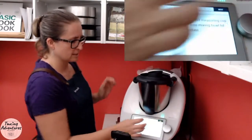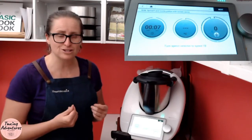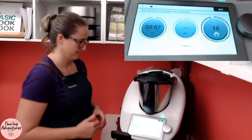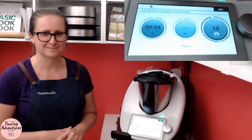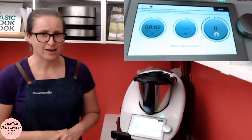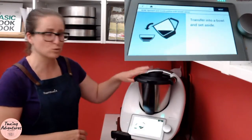On with the lid. And we're going to now blitz this for 7 seconds, speed 10, and make it grated cheese with this beautiful lemon through it. So let's do that. So once that's done, the next step, we are going to transfer to a bowl and set aside.